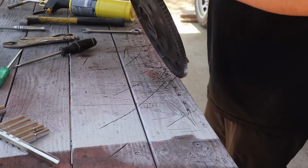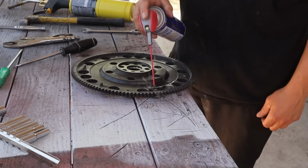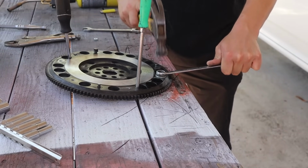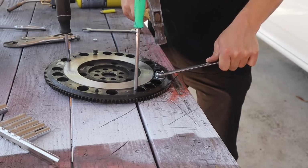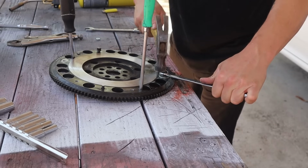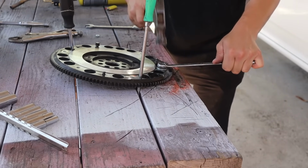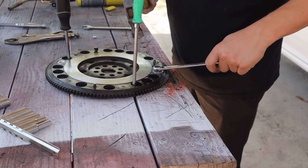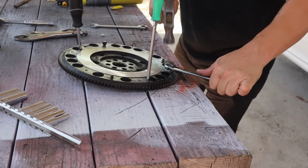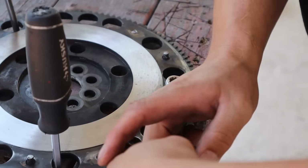So I have a theory here. You guys know how metal likes to expand whenever you get it really hot. I think what's happening is I just welded that nut on there. The bolt portion that's broken off is really hot, and it's expanding in there, making it tighter. So what I did this time was I let it cool down a little bit, flipped it over and sprayed some WD-40 on there to help it cool and hopefully lubricate it a little bit. And then I heated the pressure plate itself around the bolt, hoping that the metal of the pressure plate will expand, not as much as the actual bolt itself. And that seemed to be working because, bow, we got it out.